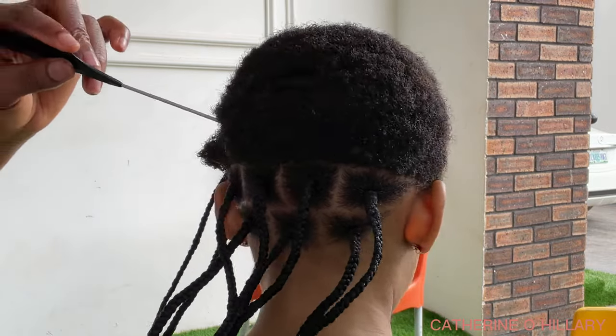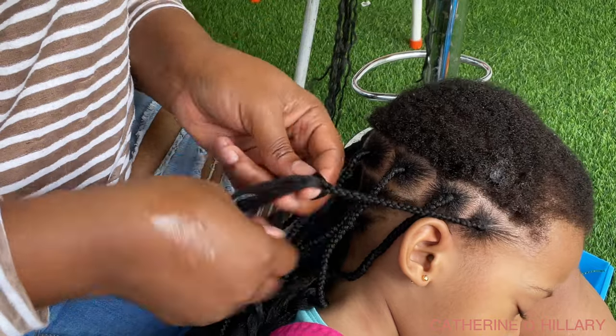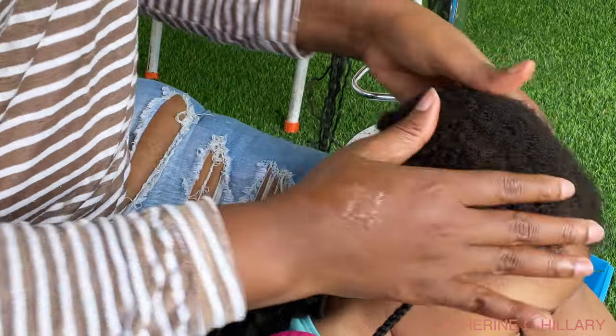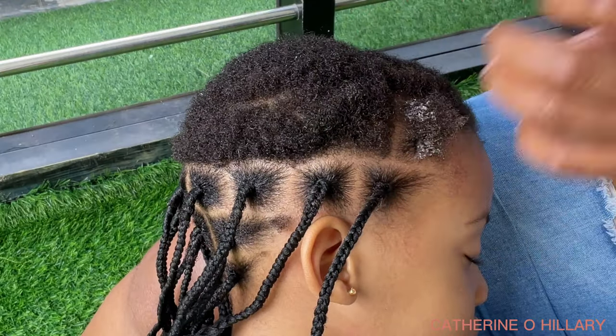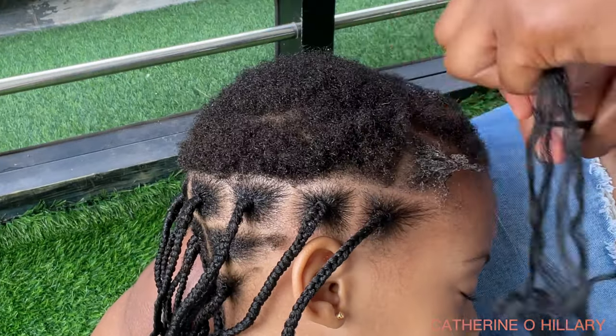Upon finishing the third line, baby girl started sleeping. But work has to go on. Well, at that point, I couldn't cope anymore, so I had to allow her to sleep. And when she woke up, we continued.